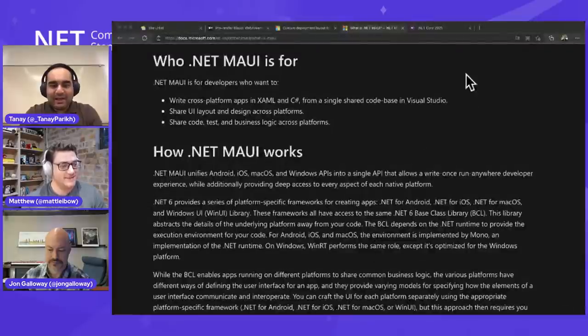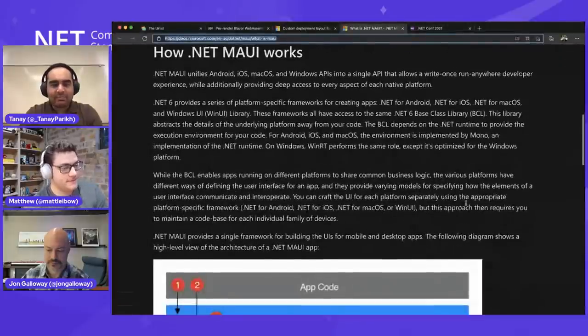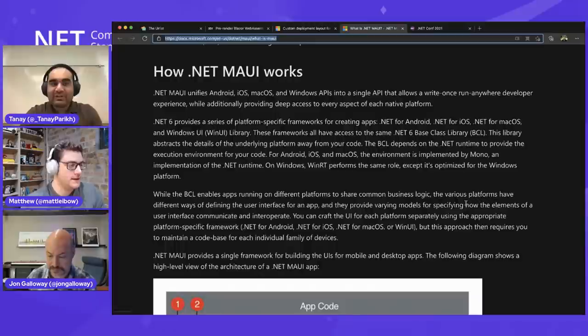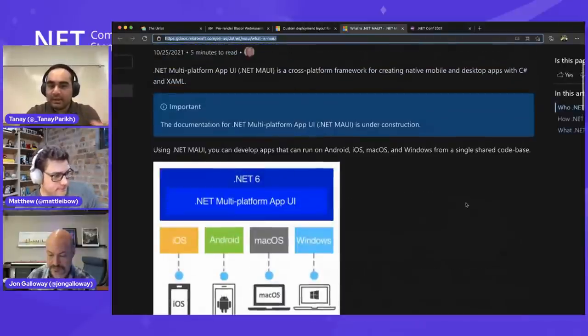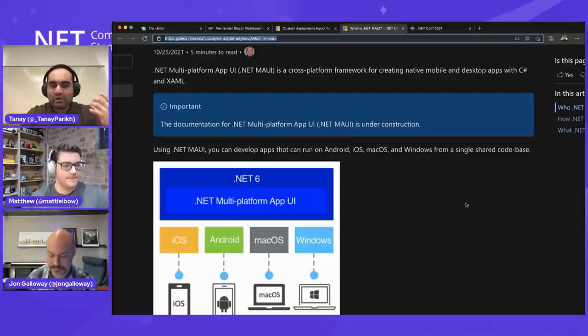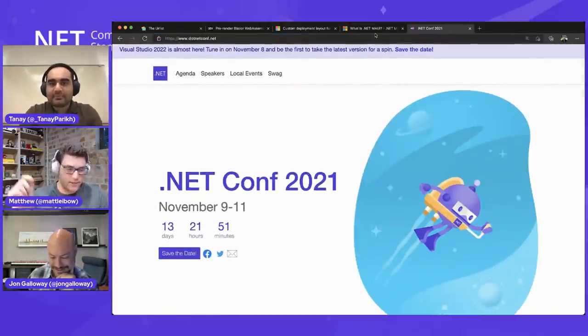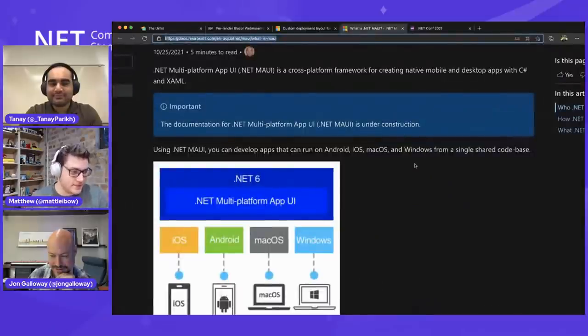That's awesome. And yeah, this is a great application. This is a great framework. And should you want to learn more about it, definitely check out the series of articles. It's still under construction, but it should give you a great brief overview of what it is and let you decide if this may be something you want to learn more about or explore more and try out in your application set. Just check the box in VS and you can get started right away as well.